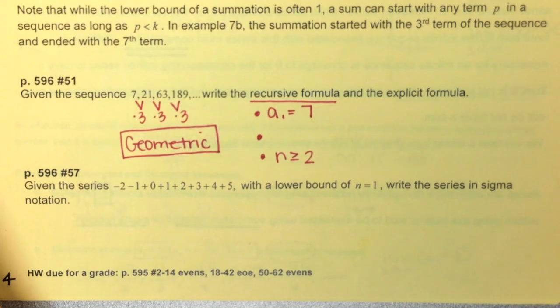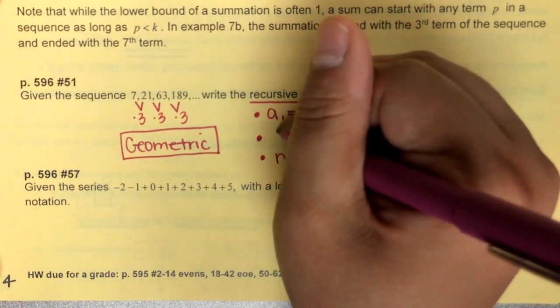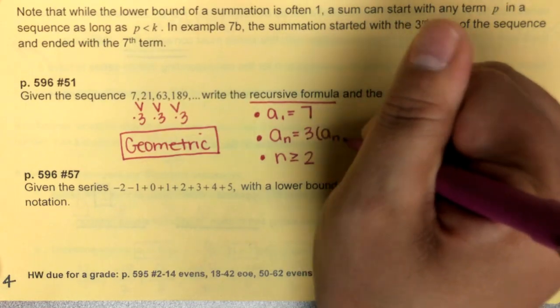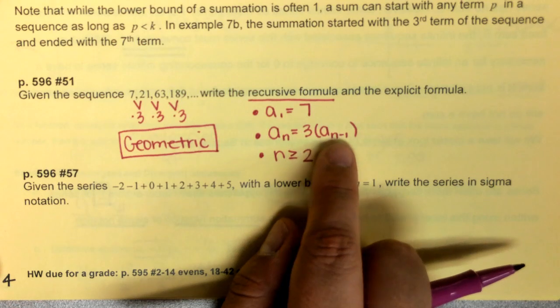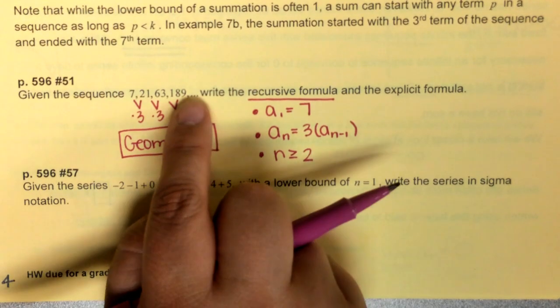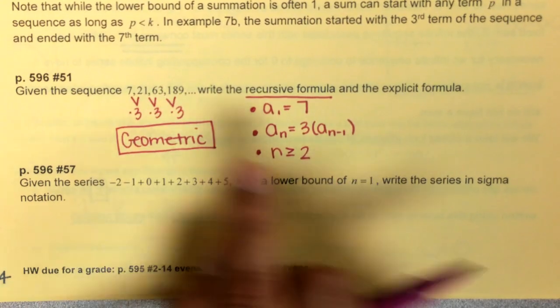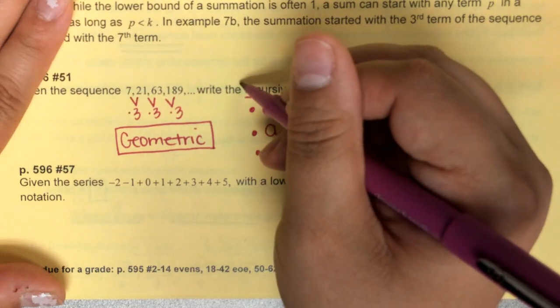Last but not least, we need an equation. What am I going to do to my previous number to find the next number? Multiply by 3. So this is A of n equals 3 times A of n minus 1. And those of you that were absent Friday, this A of n minus 1 just means the term right before it. So if I want to find this next number, then I just have to multiply this one by 3. That's all this is saying. This is my recursive formula.